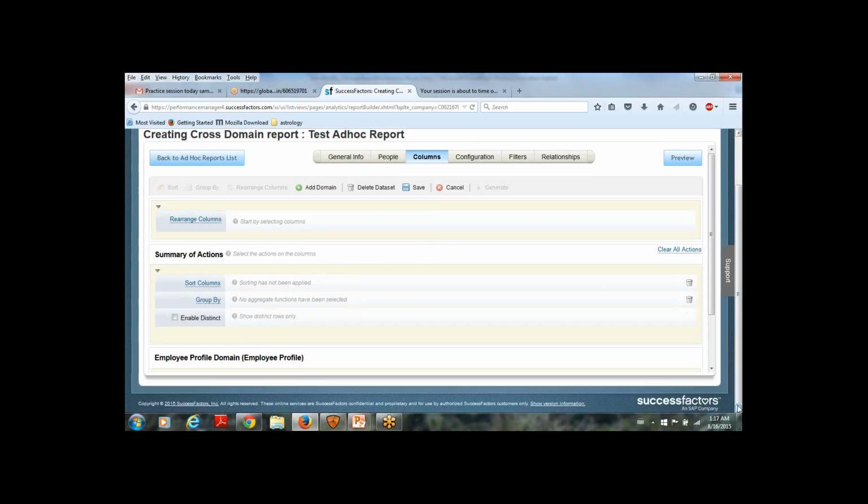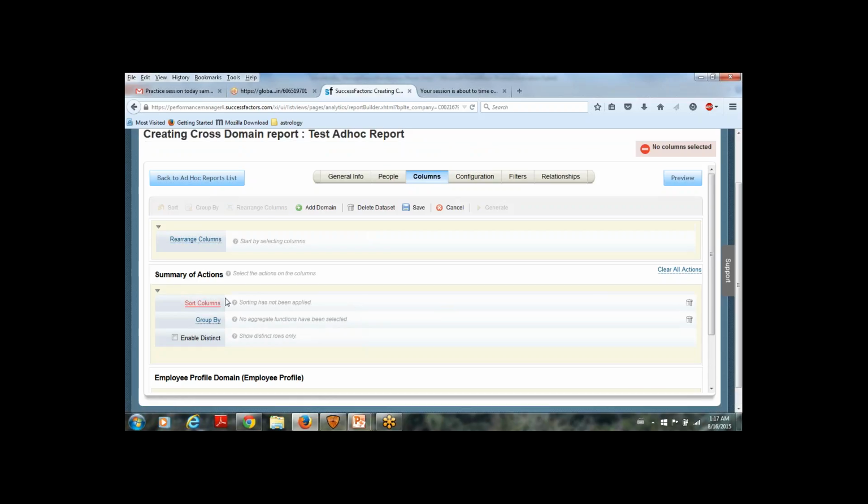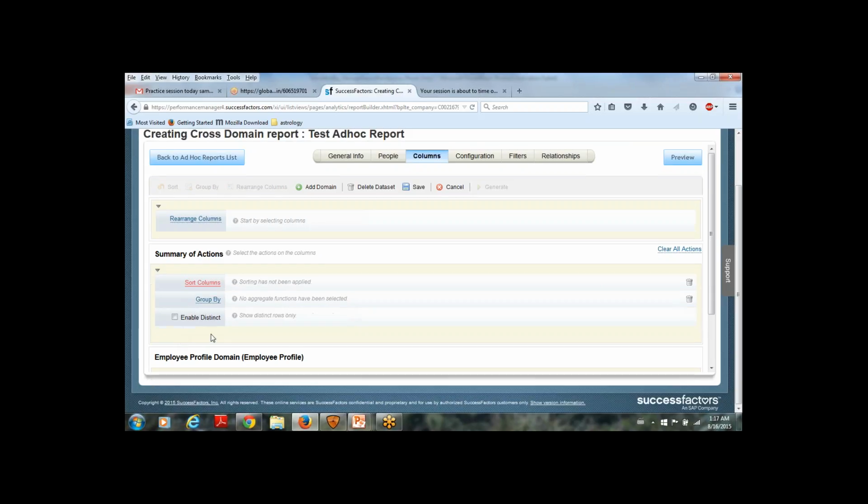They can sort columns by first name, last name, or other fields.